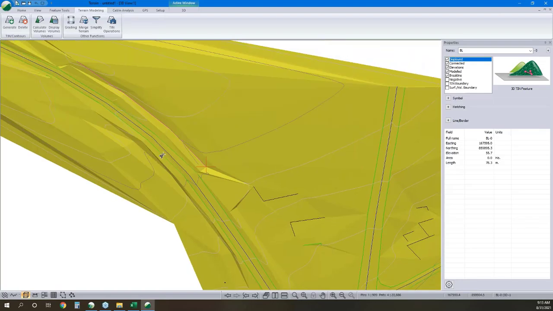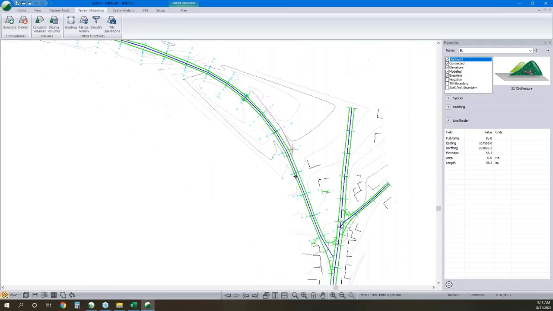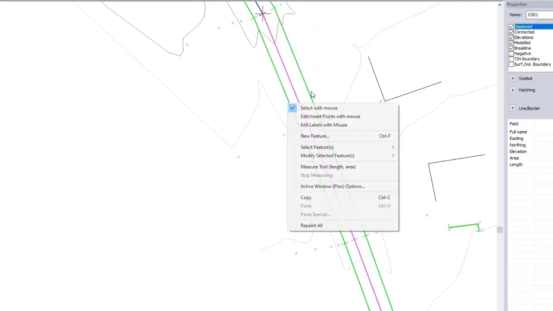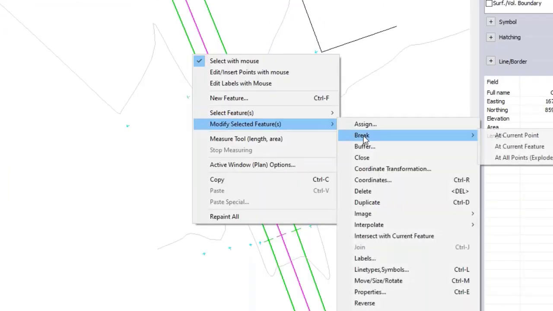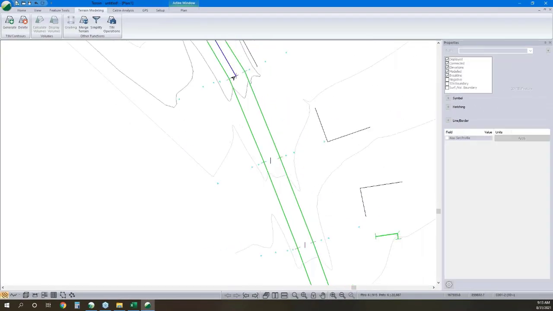And away we go. I've got a bit of a berm there. Now we can modify existing points if we'd like. So here, just to illustrate, I'm going to break that and modify. Let's explode this. And of course, we can go through and we can play connect the dots.